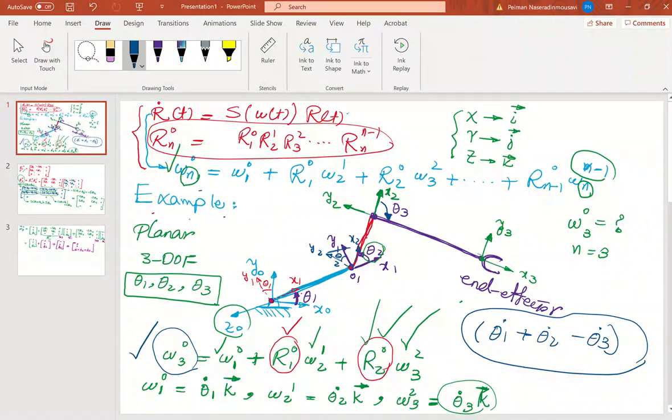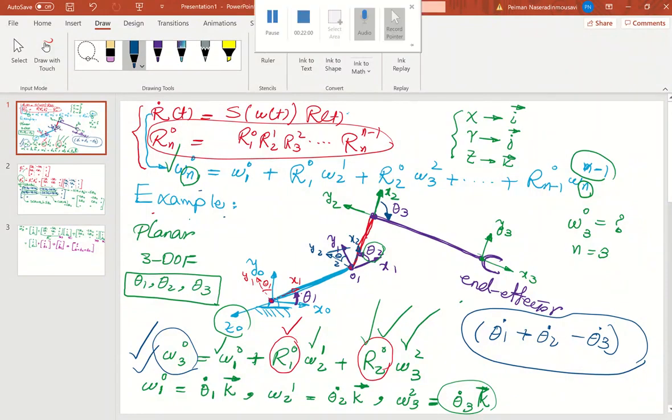But this is a planar robot. You cannot always judge like this, because in the Baxter I have in the lab, you can see from my website, if you have 3D rotations, you cannot judge like this. You have to go with this formula. Okay, understand? So this is a 3D robot, and now we are fine.